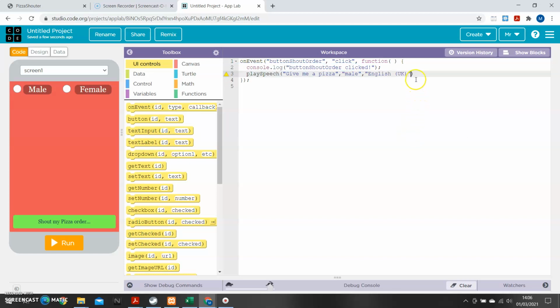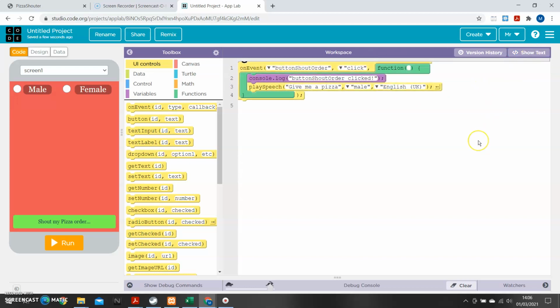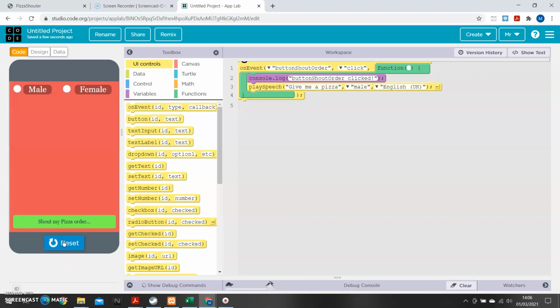And it's very important at the end of each line that you also have a semicolon. So that's a key part of JavaScript language. If I switch back into show blocks, it seems happy with that. So I'm going to run my code.